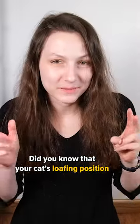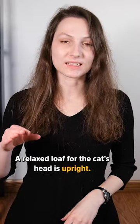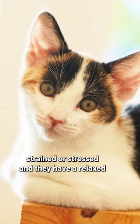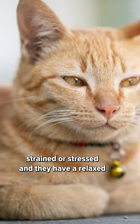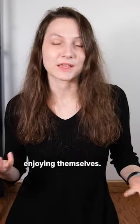that your cat's loafing position can tell you something about their health. So a relaxed loaf, where the cat's head is upright, they don't look really strained or stressed, and they have a relaxed facial expression, that's a comfortable loaf. So the cat's just sitting there, chilling out, enjoying themselves.